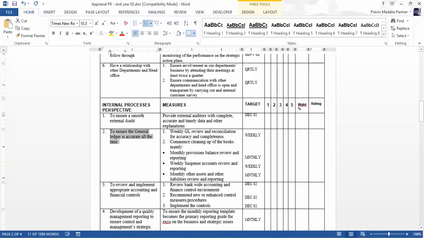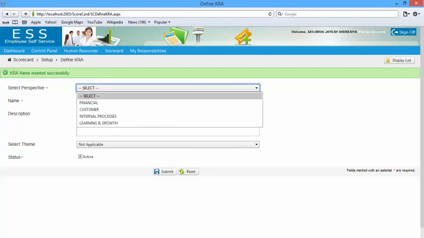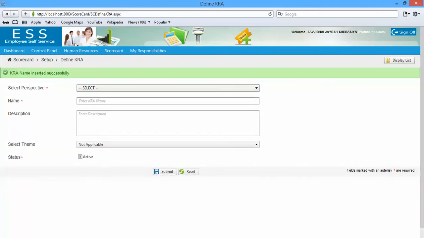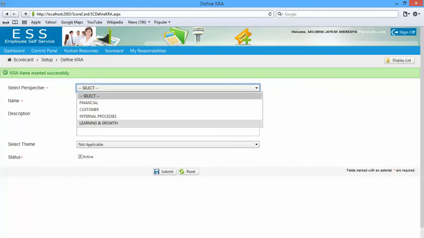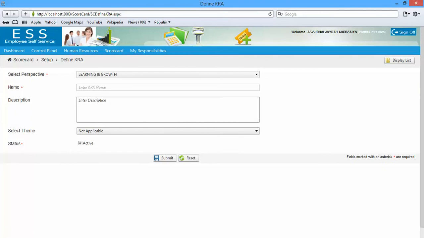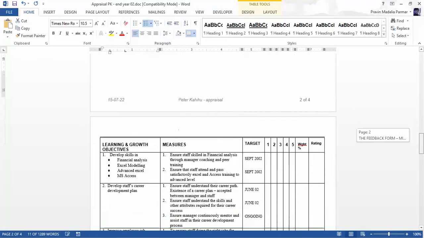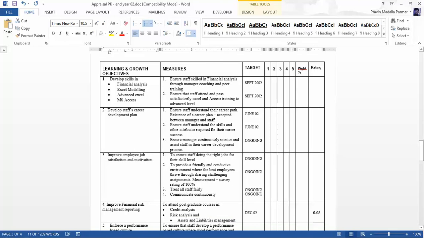Let me add one more. Now I am moving to the next perspective, that is learning and growth. Let me add two KRAs for that too, learning and growth.